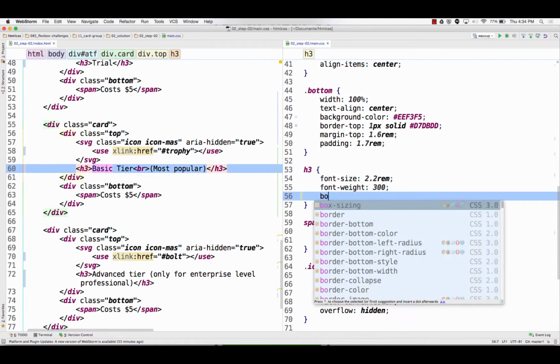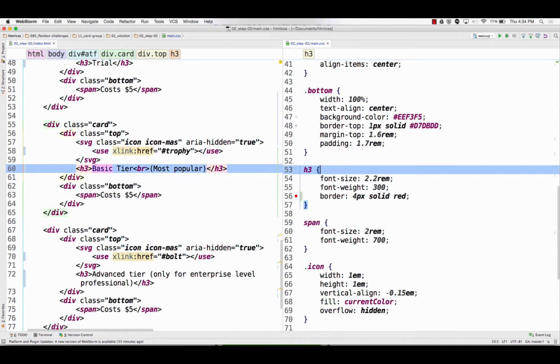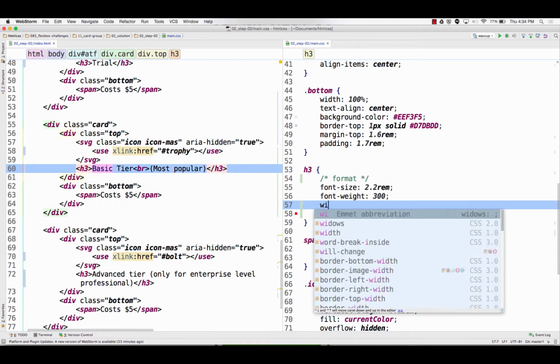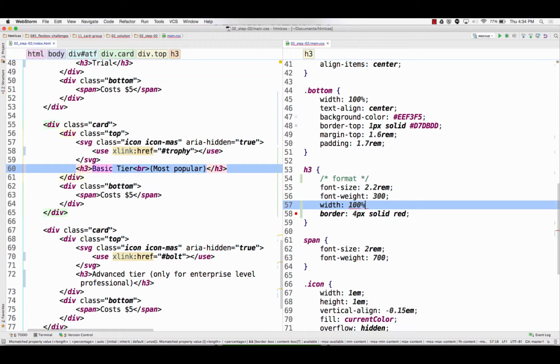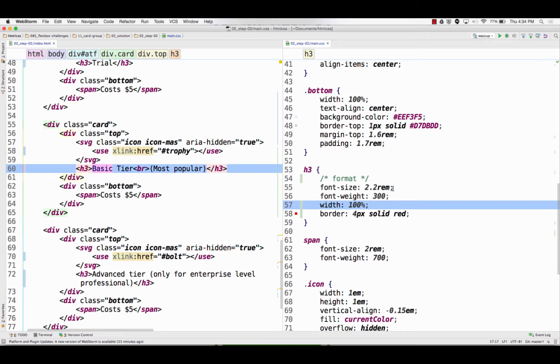H3 is interesting, right? I didn't think that would be width.